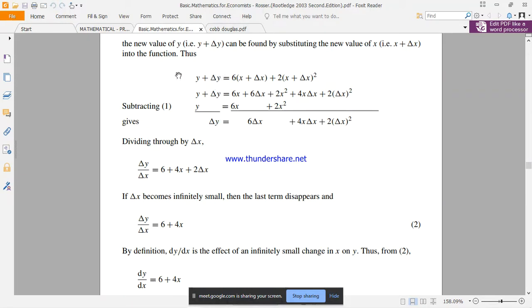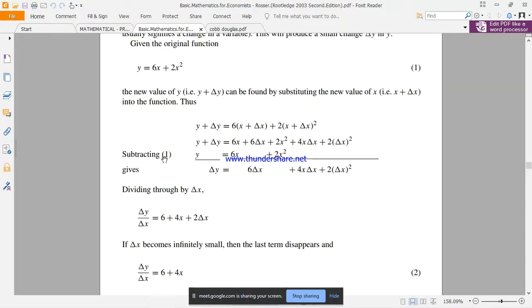I will divide this side where I have my y. Then I will do the same where I have x. I will divide by the changes in x. So the whole purpose of doing that is to get this expression, change in y due to change in x, because that is the whole theme of differentiation. So that is the reason why I'm dividing throughout by the changes.